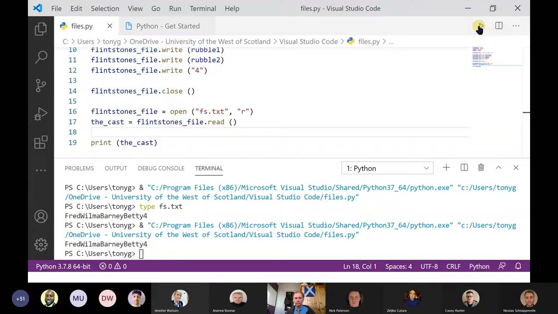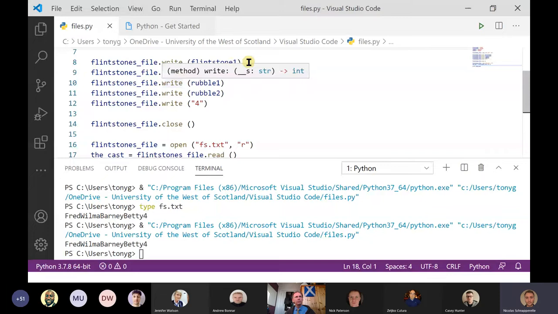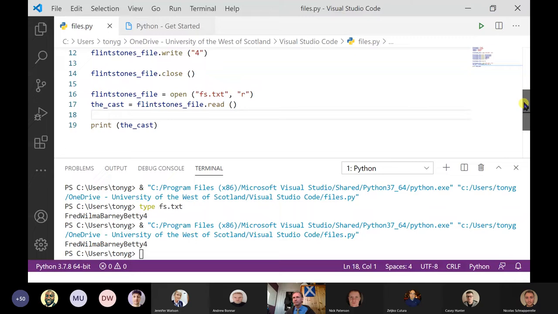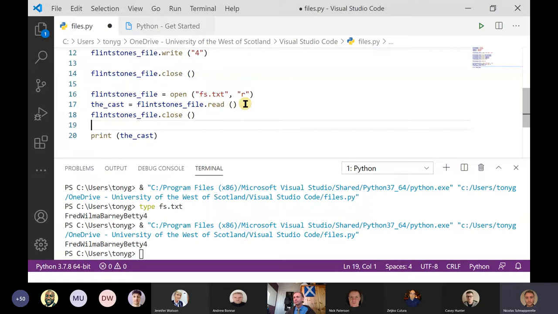written the data, read it back in, and displayed it with the print. Are we not going to close it again after? I mean, we opened the file again, and I'm not sure whether there's a difference between read and write, but I would assume you wouldn't need to close it again. No difference, you're entirely right. You do have to close it again, because that leaves it open. It means that other things can't access it, and it uses up the system resources.